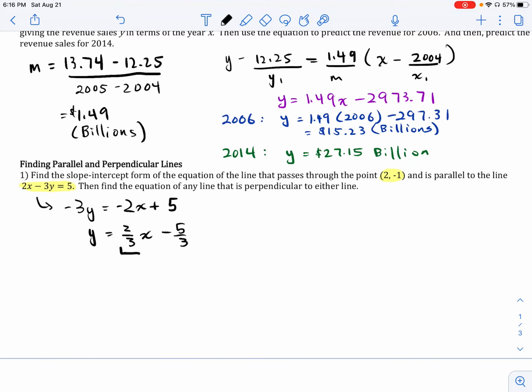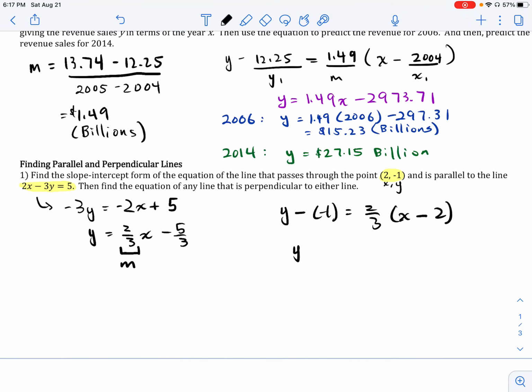And here is our slope. So now we're going to write the equation of this line that is perpendicular to that line. Using point-slope form again, if this is my x and this is my y, y minus the y1, which in this case is y minus -1, is equal to 2/3 times x minus the x value that we're given there, 2.